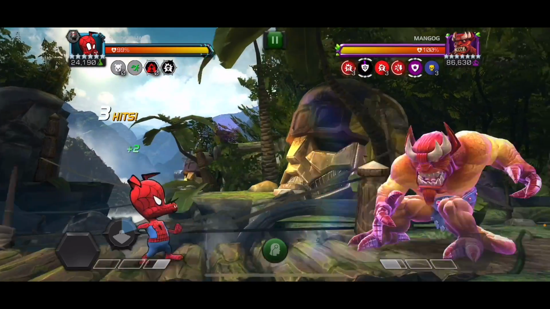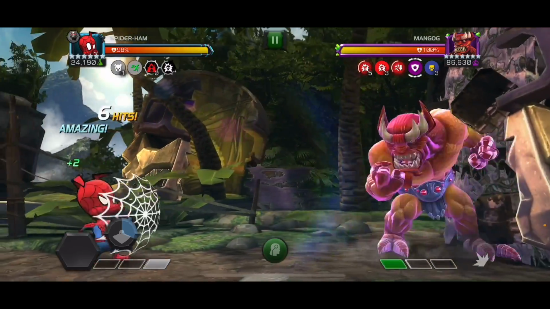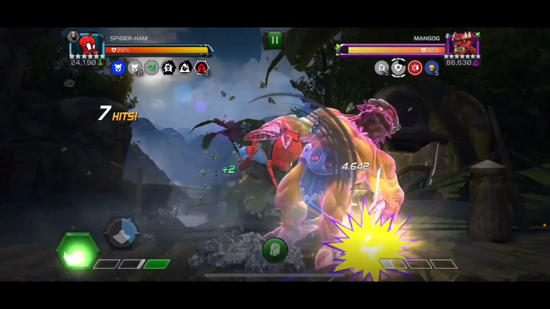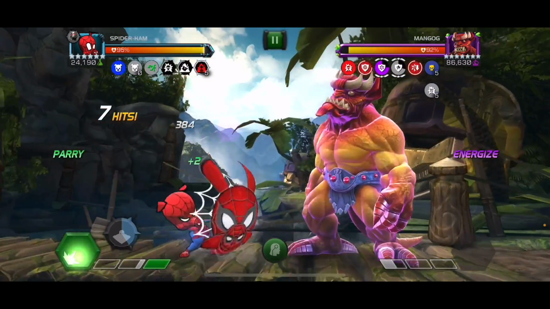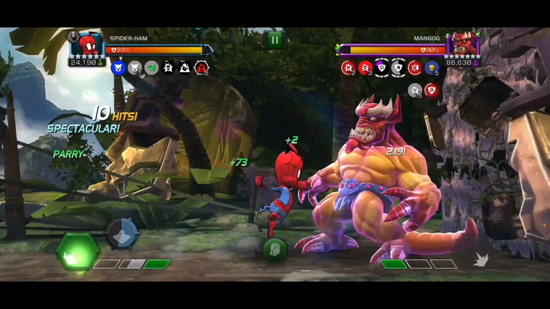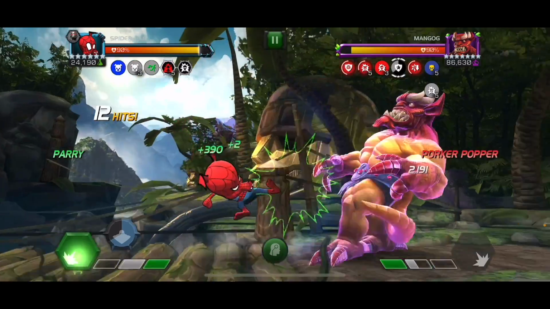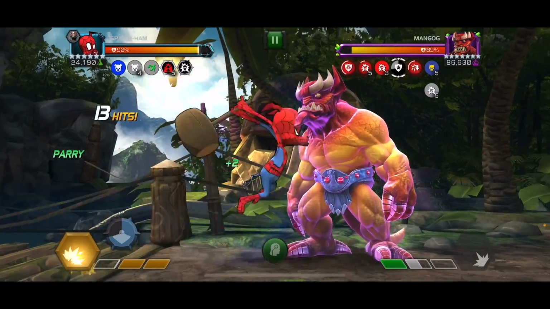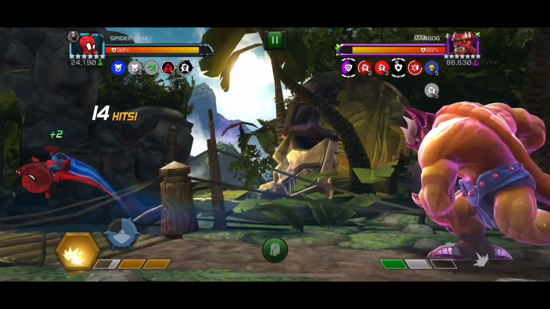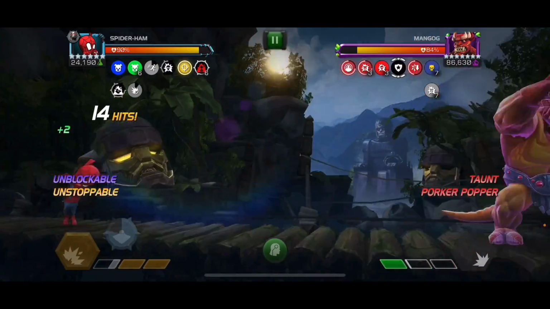I do have a relic that gives extra poppers on like the first hit. Refresh that. And because, you know, Mangog, you don't really want to be doing full combos, Porker works really well for that, so we don't give him extra rage and whatnot. We can get this guy to throw. There we go.